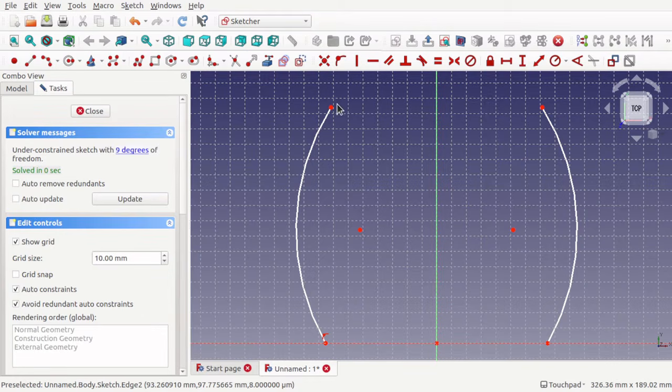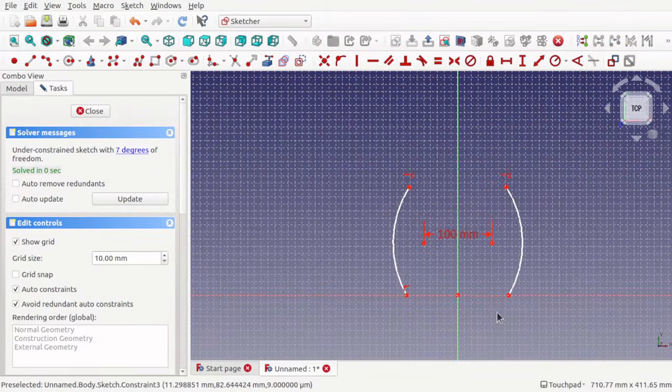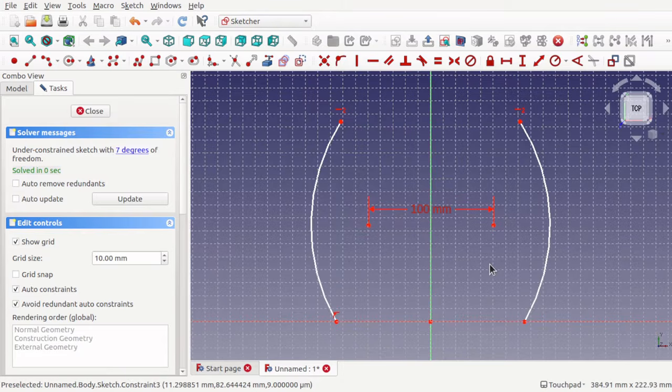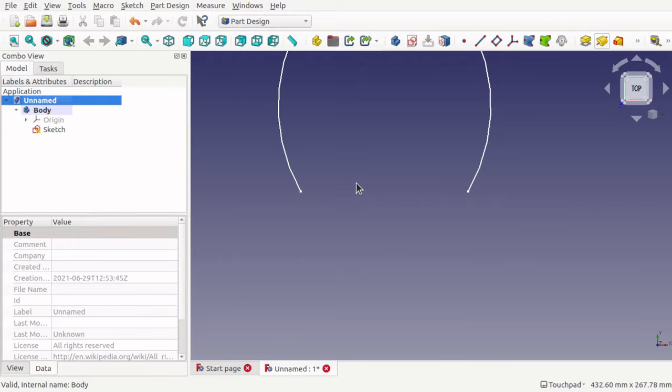We can put some constraints in here if we so desire, so I'm going to put these 2 points and make sure they're horizontal, and these will be on this line, so automatically horizontal, and I can set some lengths in here if I so desire, or I can set the distance between these two like so, 100, and I can restrict that down if I so desire, but I'm not going to bother too much about that. So I'm going to close out that, and that's the sides of the shovel done.